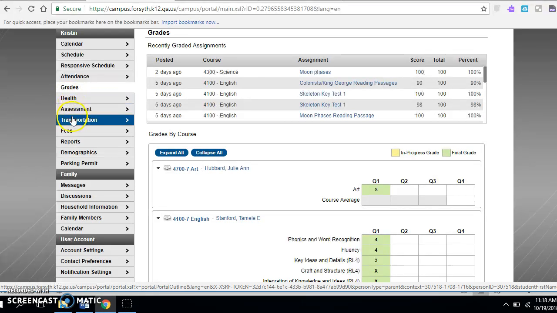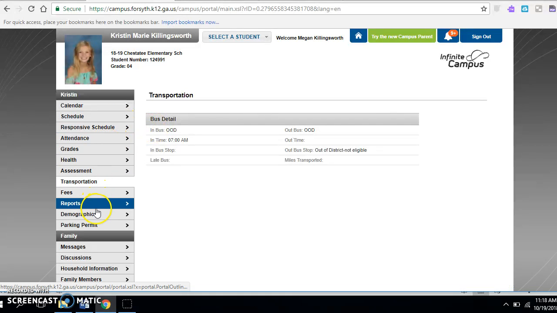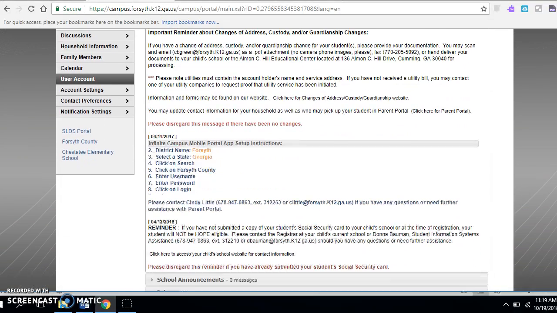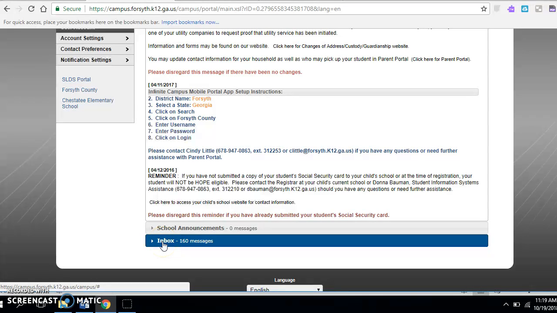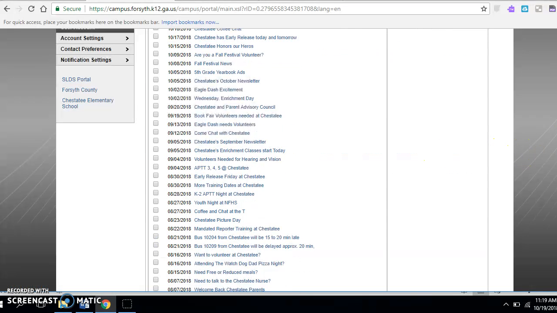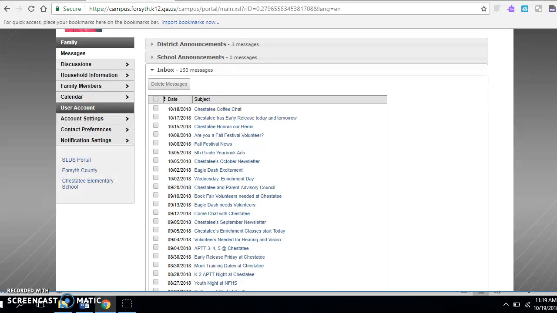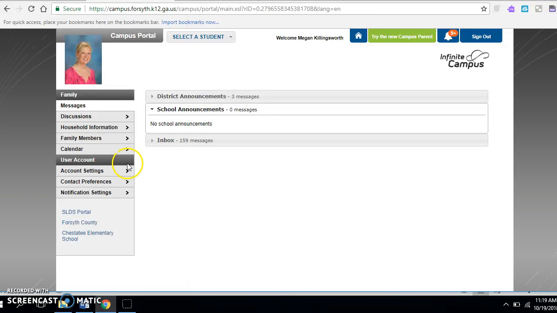We're going to go down to transportation. If you needed any bus information, what time bus pickup is, and that kind of information, you're going to have that there. And then going on, I'm just going to skip on down to messages. So the schools push out information on our messenger system. Here's where you can keep track of the messages that are coming out. You can look and see what's gone out. I don't delete anything because I need that documentation for my job, but as a parent, it's very easy to check those and then hit delete messages and keep up with a clean inbox.